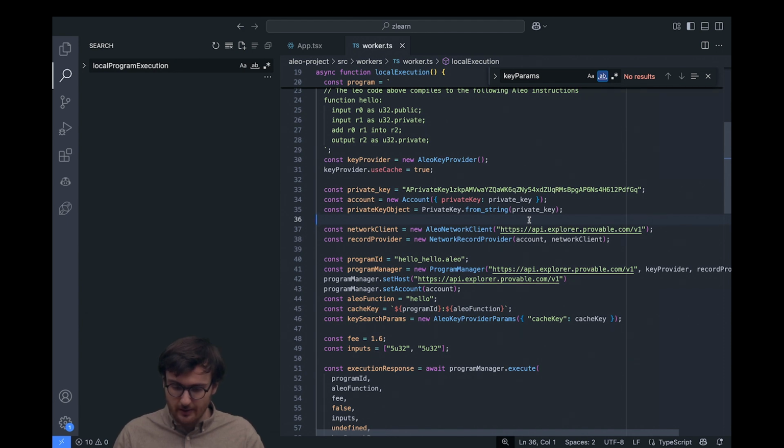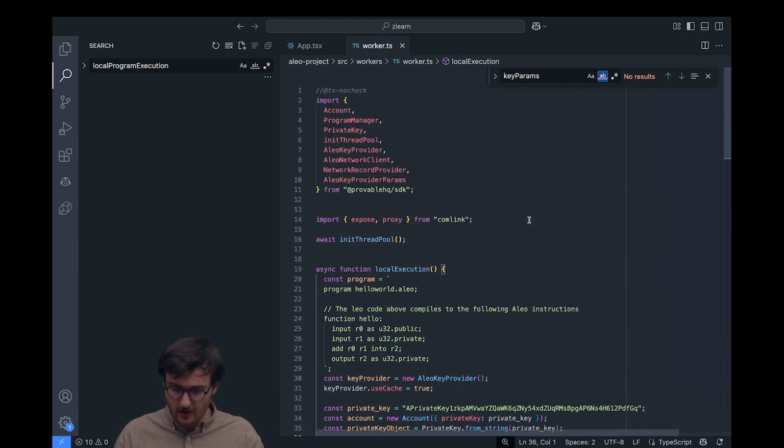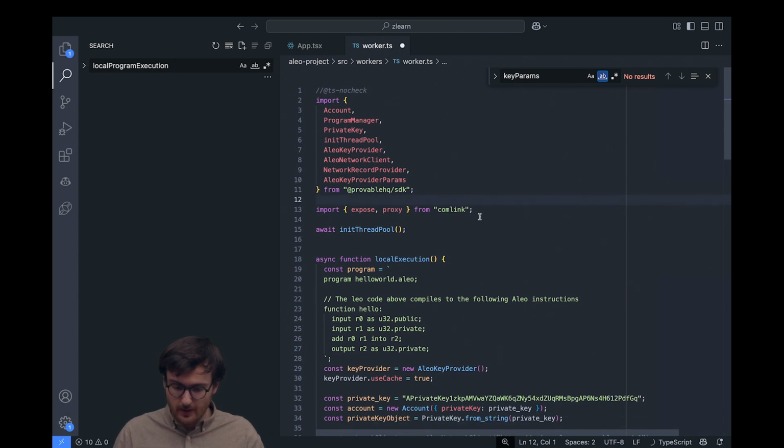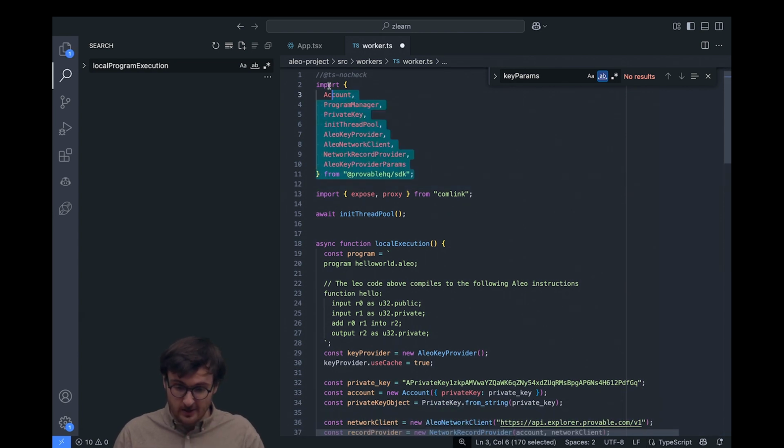But a lot of the time you will need to compute a commit or a hash of an Aleo object or of a struct to get the key of the mapping you will call. You cannot do that directly with the Aleo SDK for now, and that's very unfortunate, and it should come very soon.